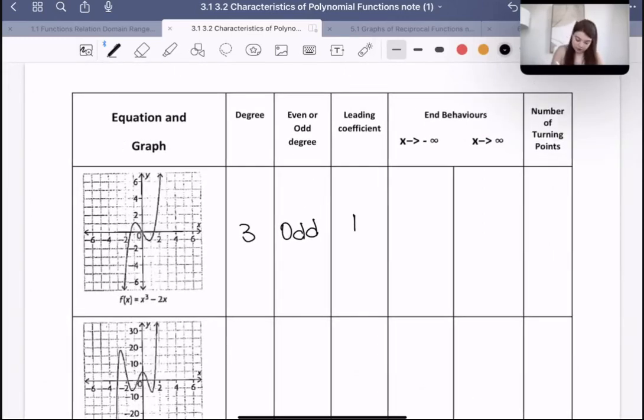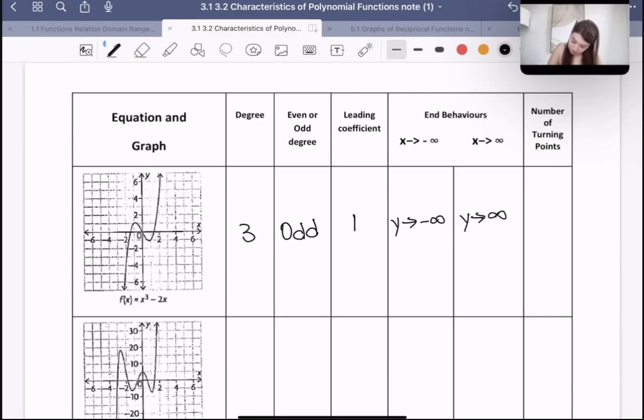Or also, in this case, we can look at the graph and see that as x approaches infinity, y is also approaching infinity, much faster, in fact. And as x approaches negative infinity, as we're getting further and further left on our graph, we're also getting further and further down. So that's another way we can verify the end behavior there. So there's a couple ways, which is always nice.